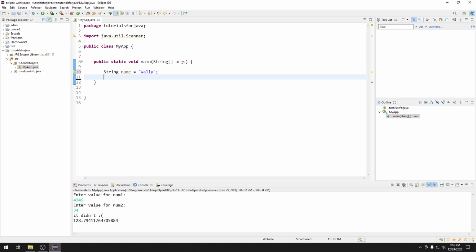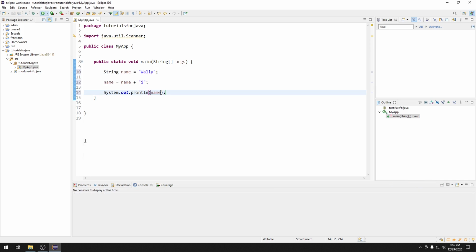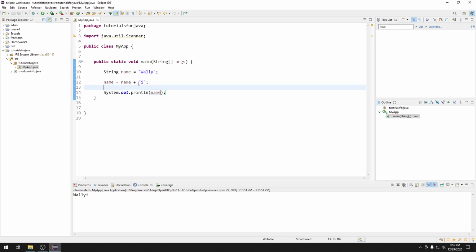So I can make a string equal to a name, or to a paragraph or a lot more text. It's really just dependent on my use case. Strings are very useful. If you want to add a character or multiple characters or just another string entirely to a current string, you can do name of string equals string plus either the information you want to add in quotations or the other variable.